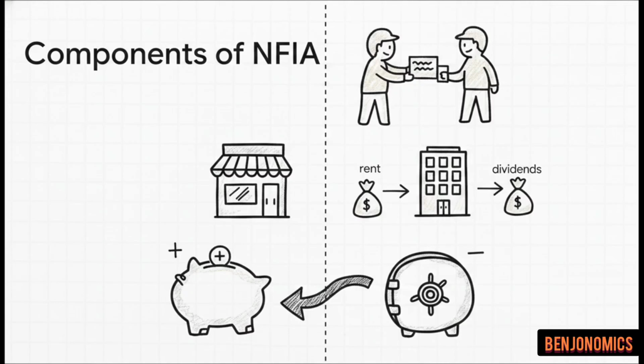First, we look at the net compensation of employees, which balances the wages of our resident workers abroad against non-residents working here. Then we look at the net income from property and entrepreneurship, balancing cross-border rents and dividends. And finally, net retained earnings, which accounts for the reserves kept by resident companies located abroad minus non-resident companies located here. Once we add this net international spice to our domestic dish, we officially have our national income.